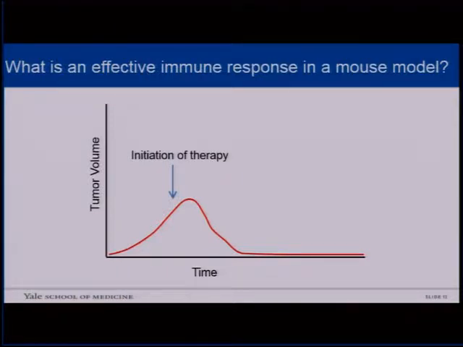But then at some point in time you see a response where the tumor is getting smaller, and then the tumor goes away, and for the lifetime of the mouse, whatever you decide you want to follow that mouse for, the tumor does not recur. And if you were to challenge the mouse with a larger burden of, let's say, syngeneic cells or re-induce another GEM tumor, that would be even more efficiently rejected.